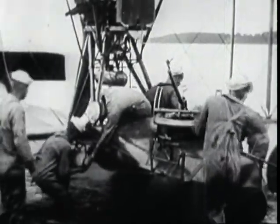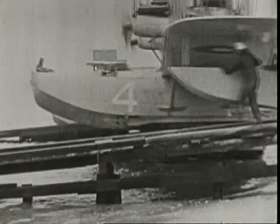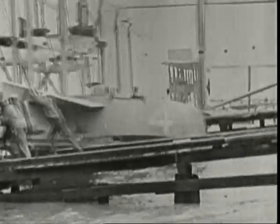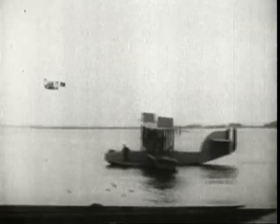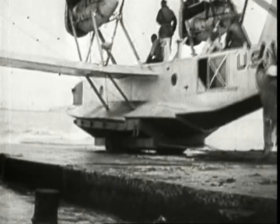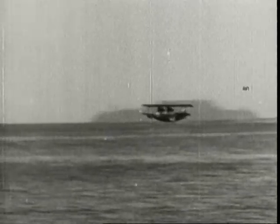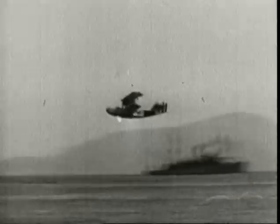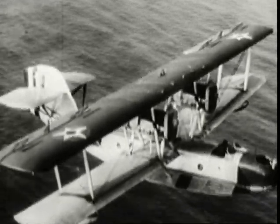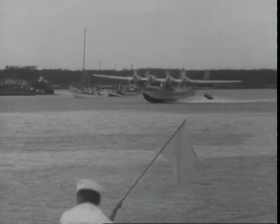It was the birth of a new era in naval warfare. In the First World War, the U.S. Navy really didn't have a land plane capability, so the backbone of U.S. Navy operations was the flying boat. During World War I, they developed the NC flying boat, designed to be a long-range aircraft capable of flying great distances across the Atlantic — which, in fact, one of them did in May of 1919. After the war, hundreds of surplus warplanes were sold off at bargain prices, helping to fuel the passion for aviation that now gripped America. When Pan American introduced its luxury clipper services to Central and South America, the golden age of the flying boat had arrived.